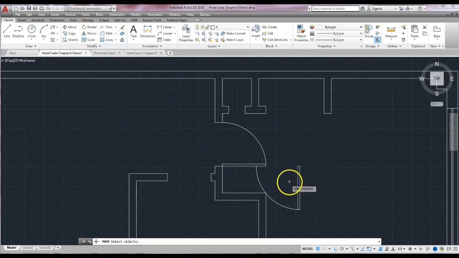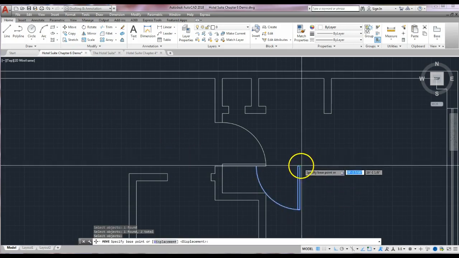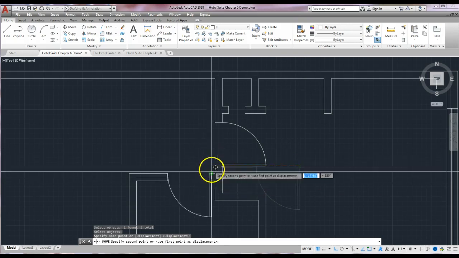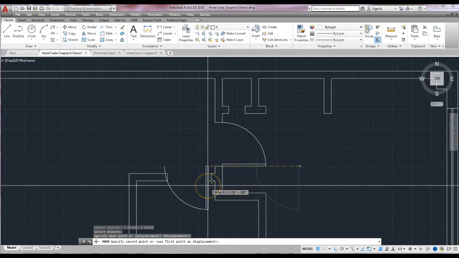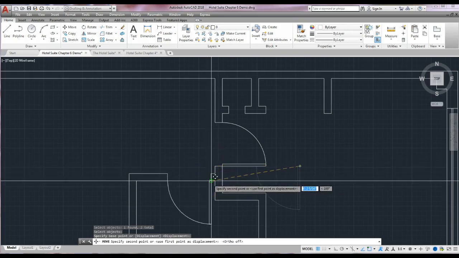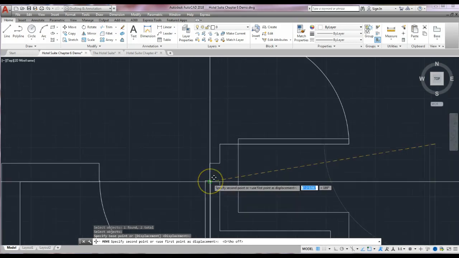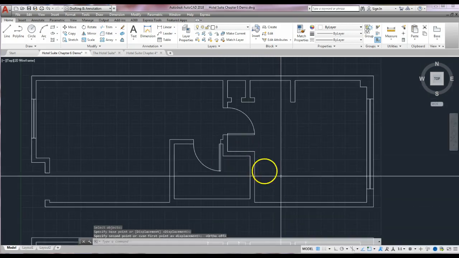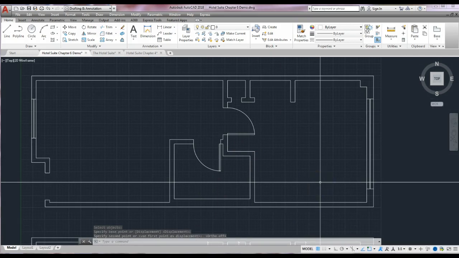So click on the move command. Remember, you want to select both the door swing and the door. Right click, and the base point again is going to be right here. Click. And now I have to take ortho off, so unclick F8 if you had that on. And then move your door so that it selects the endpoint right there. And now your doors are in place.